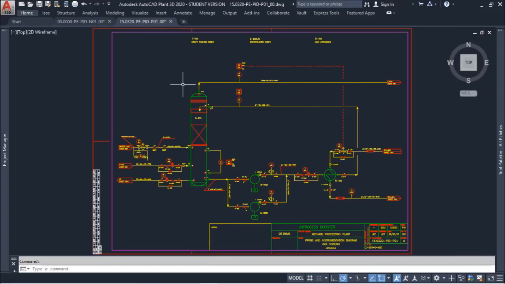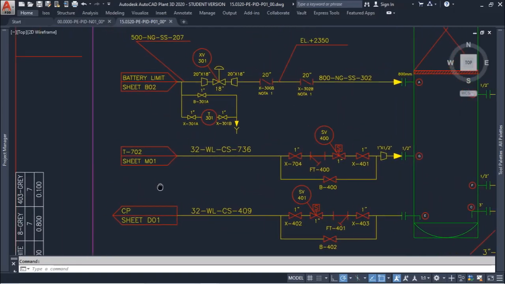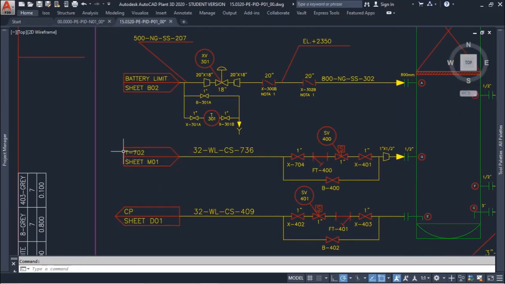Let's go to the other process and you will see the same. We have the flags, and this flag is visually different from the other P&ID, but has the same function, that is to represent that the stream is getting inside your process. So we have a flag pointing to the right, so it means that we have something getting inside the drawing, and here in the bottom we have a flag pointing to the left, so it means that it is going out from the drawing.